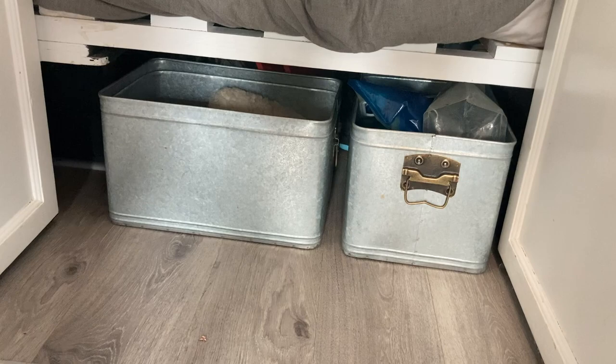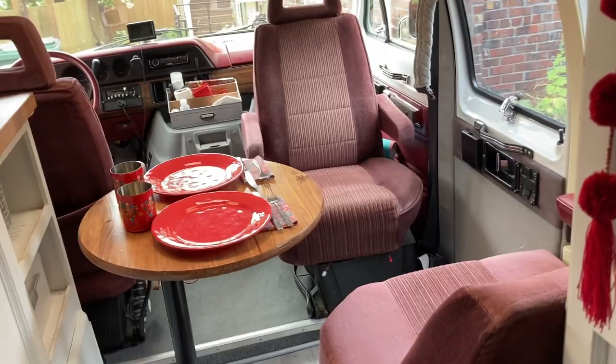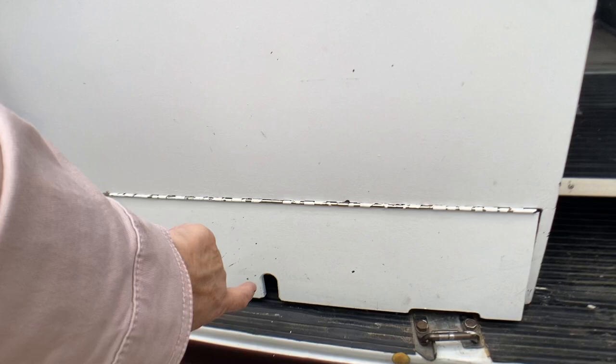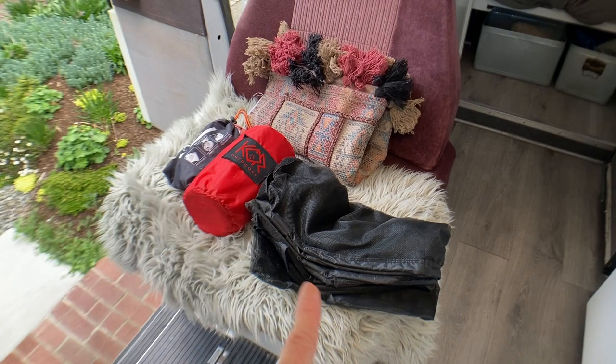When you open up the back doors, you get that big, breezy, open view you see so often in van life photos. Underneath from the back, I can also access the storage under the bed. To build the table, you grab the pole out of the bathroom, and then this little secret storage slot holds your table. Snap it together, swivel the seats, and before you know it, you have a table for two. And there's the third passenger seat — that little flap door holds my rug that I put outside to keep dirt from being tracked in, the screen for my barn door, my awning, and my awning clips all fit in that little flap.